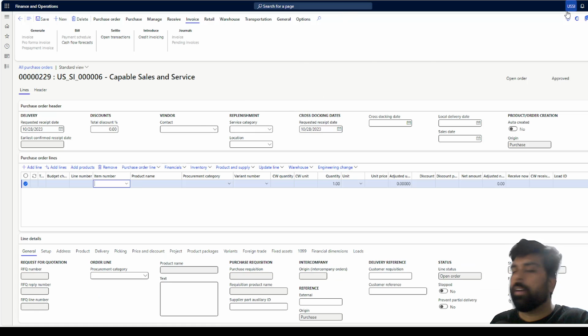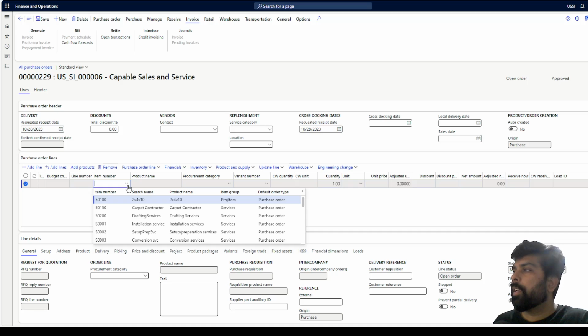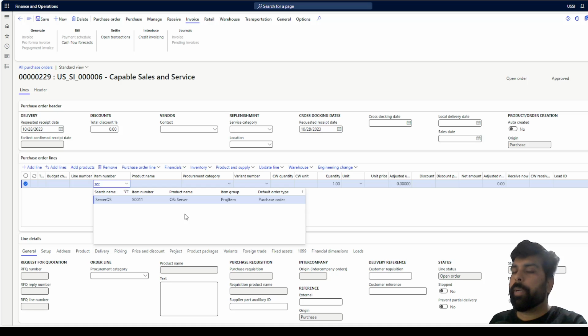Right now I'm in the USSI company. I have this item master, and let's say I have these different products where the services keyword is there. When I type services, I want all these products to be reflected in my search. But the moment I start typing SER, it is just giving me the products which have SER as the start of the name. So how does this work? Why is there a different behavior in both legal entities? Is there any configuration which we need to do to make this search work?